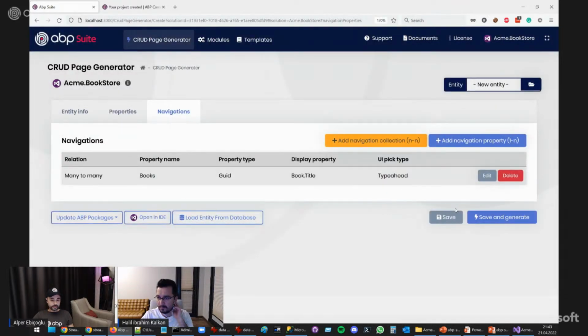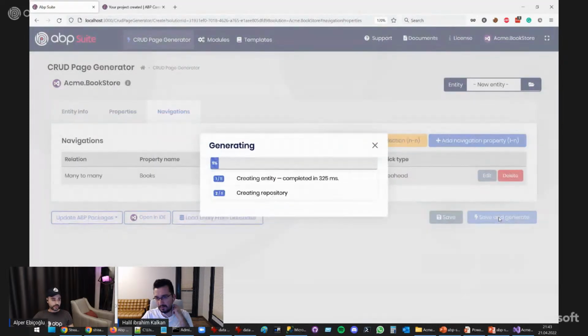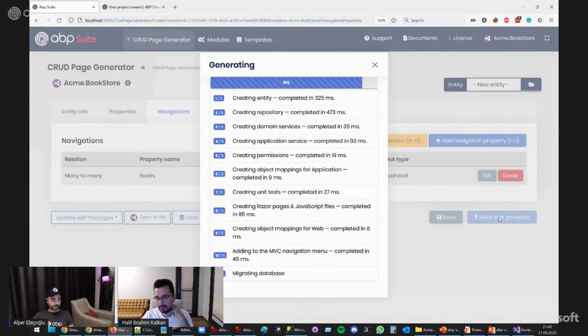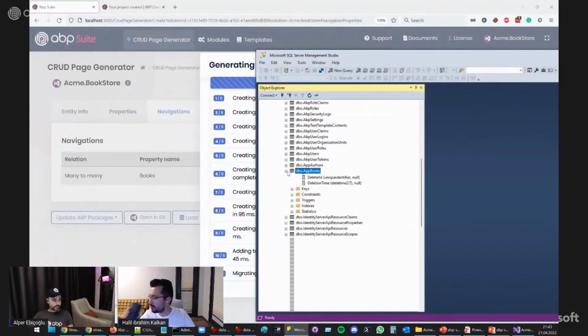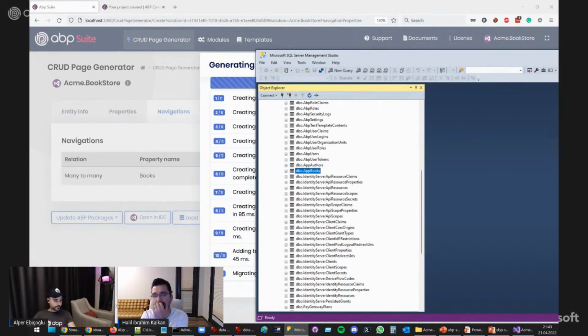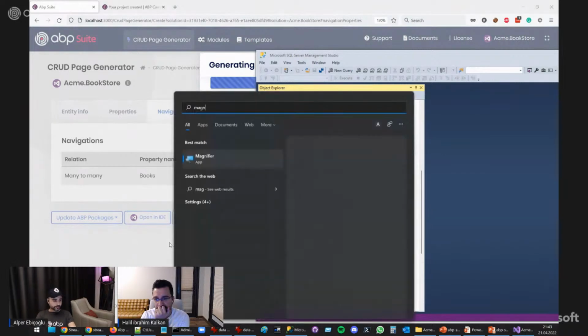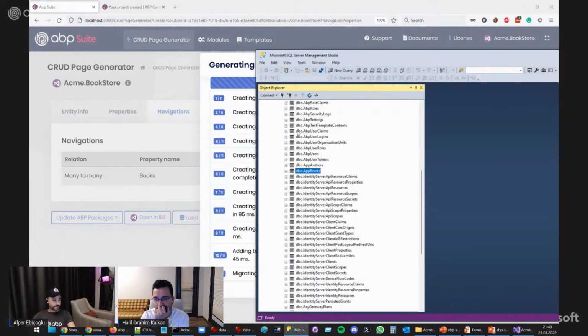Okay, and that's it. We can click the generate button. And we have to wait a little time for database migrations. By the way, we can open here with the magnifier tool to see it clearly.